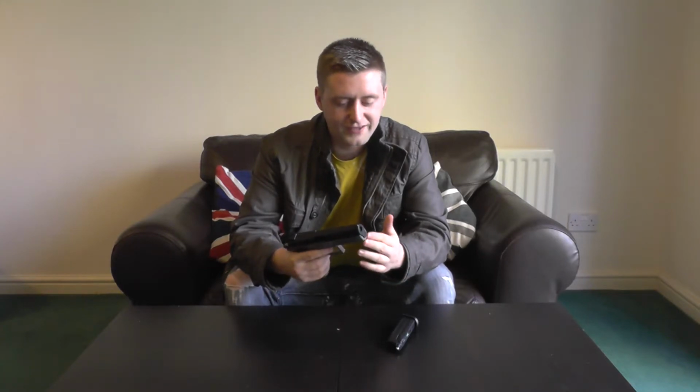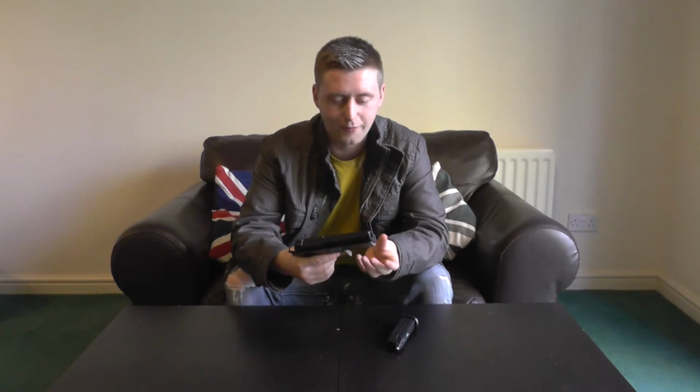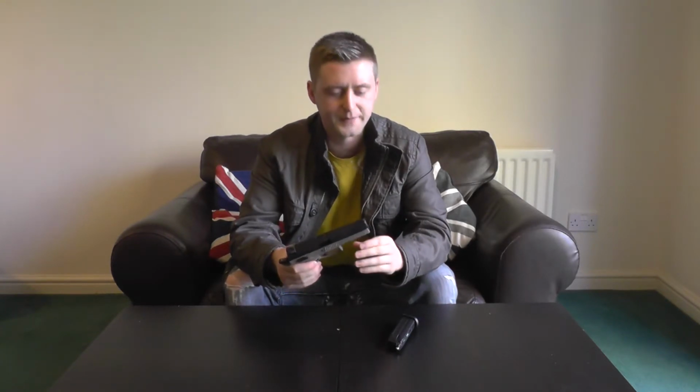Moving forward, we have the tack rail on the front of the pistol. Now you can mount a range of things. I personally favour running a torch and laser light combination on the bottom here, which slots in quite nicely, so no complaints with that. On the front of the barrel, there is no threading on the inside of this, so you can't add aftermarket suppressors or anything like that.